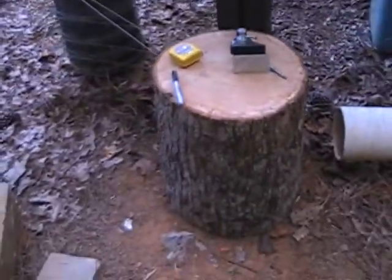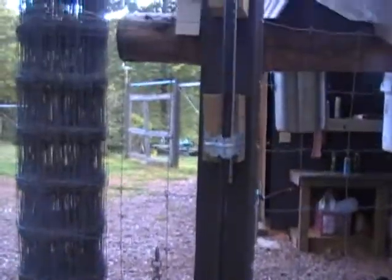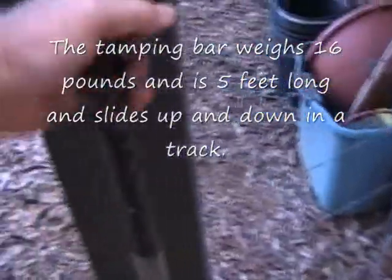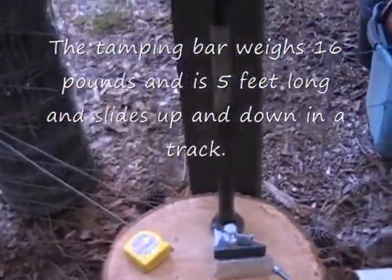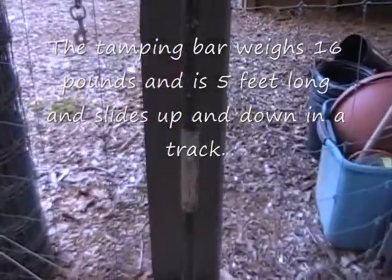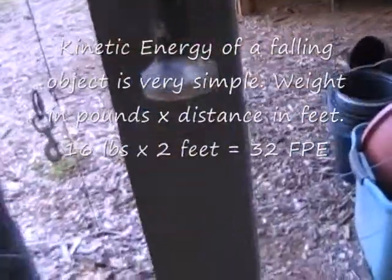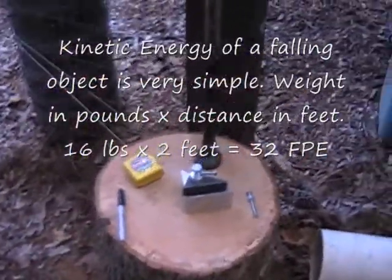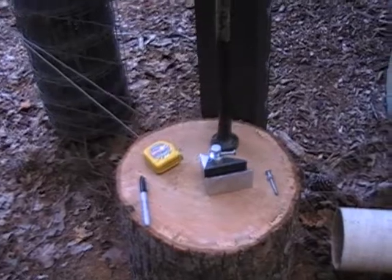To do that, I've got a log and I've got a tamping bar up here. Tamping bar weighs 16 pounds. I'm going to try and get about 32 foot-pounds of energy out of this tamping bar, which means I'll raise this tamping bar up 2 feet, and then I'll drop it onto that bolt and see what happens. See what kind of damage it sustains.